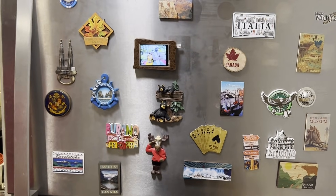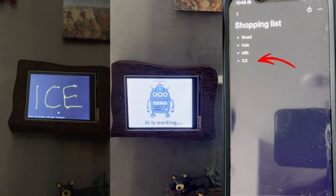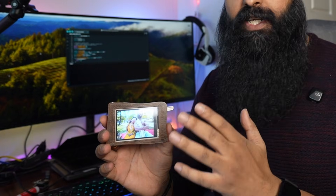This little wooden tile on my fridge isn't what it looks like — it's a touch screen. It runs AI and updates my shopping list automatically. I just write something like 'eggs' and it appears instantly on my phone. And the crazy part: all of this runs on a tiny ESP32 board buried inside this wooden-looking shell. Let me show you how I built this.